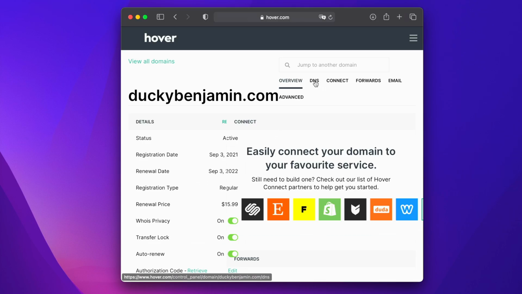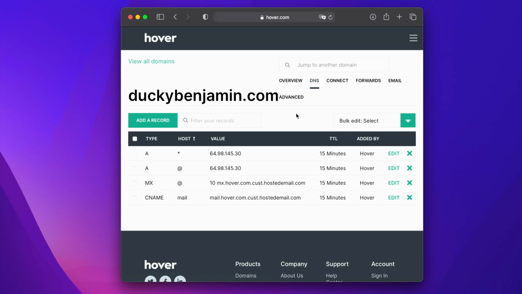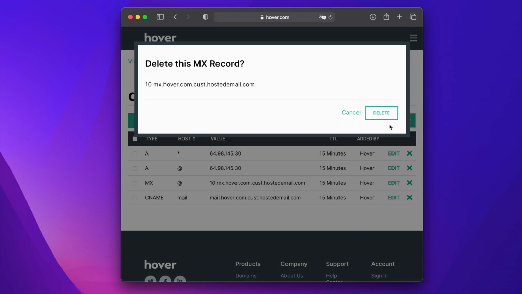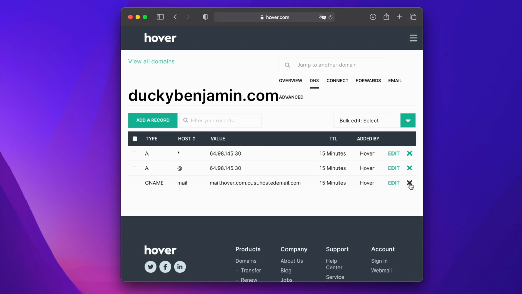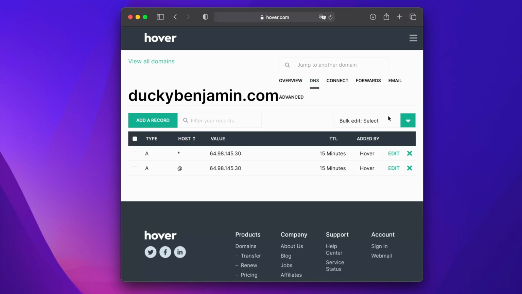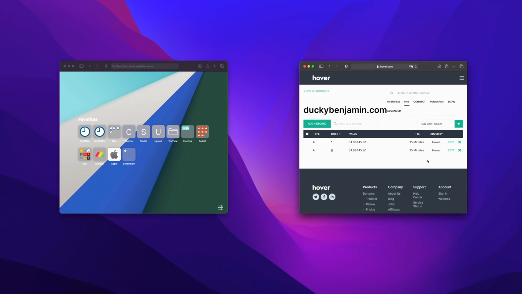So now it's time to manage my domain and get this whole thing set up with my iCloud Mail. So I'm just going to click DNS. Obviously, if you're using a different registrar, it's going to be a little different as far as the interface, but the principle of what we're doing here applies to all registrars. So what I'm going to do is delete the two email records, the MX record and the CNAME record for mail, just like that. Delete. All right, so now I'll leave the other two. Those are just the A records for the web, but we don't need to touch those right now.